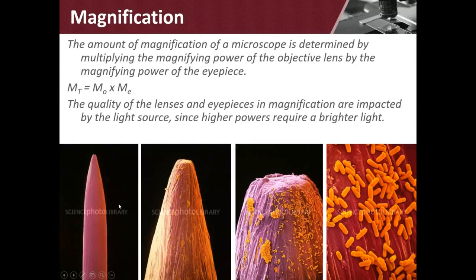Now this is just a really cool picture. This is actually one of those electron microscopes that allows us to see things really little. So this is the tip of a pin. Think maybe like a safety pin, okay? So we zoomed in, magnified it more. And you can see here in this one, like a pin always seems so smooth to us, but when you magnified it, you can see that it's not actually that smooth, and there's these little orange things all over it. Magnified even more to the tip.